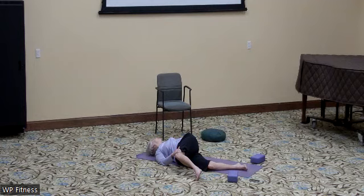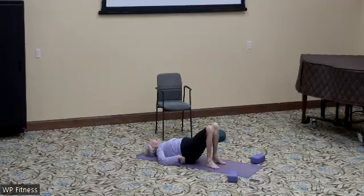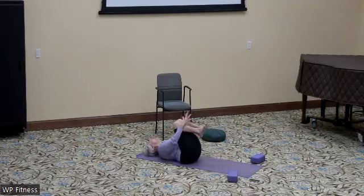Stay as long as you like, but if you're ready to come out of it, put both hands on the floor, roll your head to center, and then roll onto your back. Put yourself back into good alignment. Pull your knees up onto your chest. Give them a hug. And feel your back as it reorganizes itself. Take a deep breath.